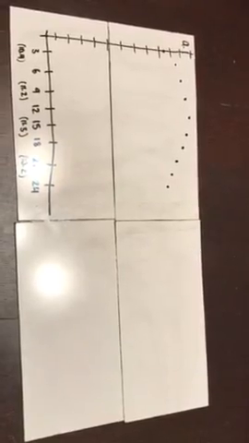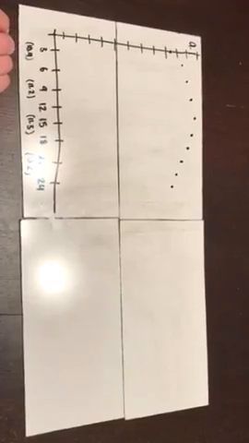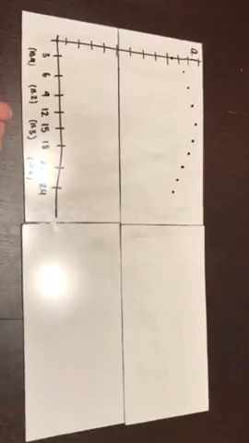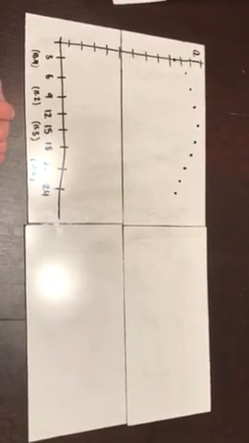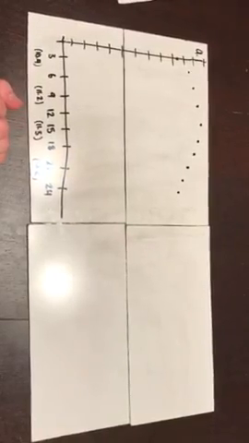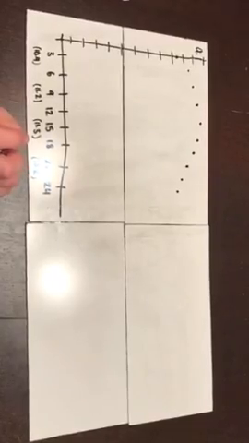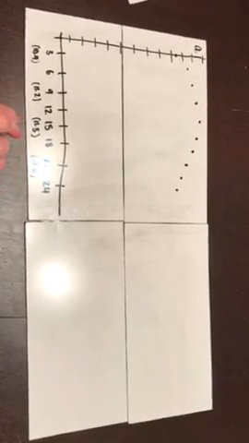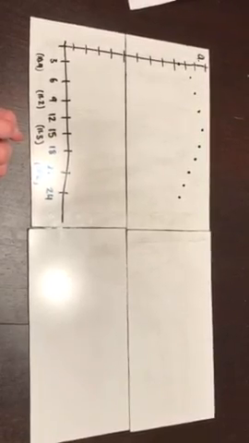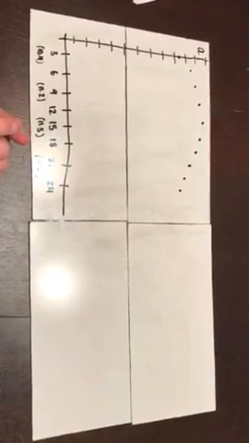All right, so we're going to go through the 1999 Calc AB FRQ number 3. In the table they give us information about R of T, which is the rate at which water flows into a pipe in gallons per hour. In part A, they ask us to use a midpoint Riemann sum with 4 subintervals of equal length to approximate the integral from 0 to 24 of R of t dt using correct units. Explain the meaning of your answer in terms of water flow.